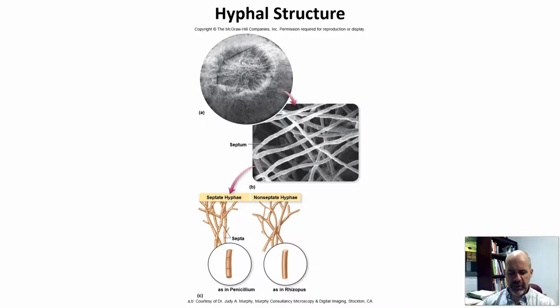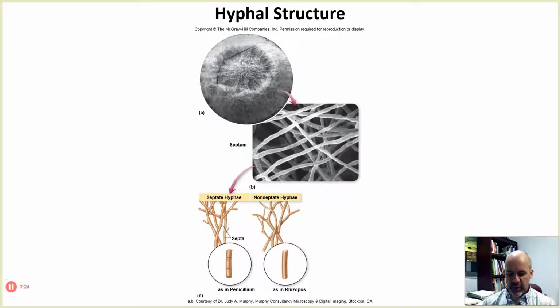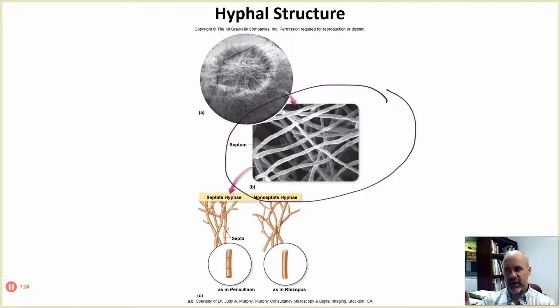All right, so here's a picture from your textbook, which is giving you a little bit more insight into hyphal structure, what hyphae look like. And again, if you were blowing these up with a microscope, you would see thread-like structures, and those are really chains of cells that are linked together. Some of them have clear divisions. Those are called septate hyphae, because septum refers to a wall, so we've got little divisions between the cells, and then in others the hyphae are considered to be non-septate, so it's not as obvious that they have divisions between the cells.